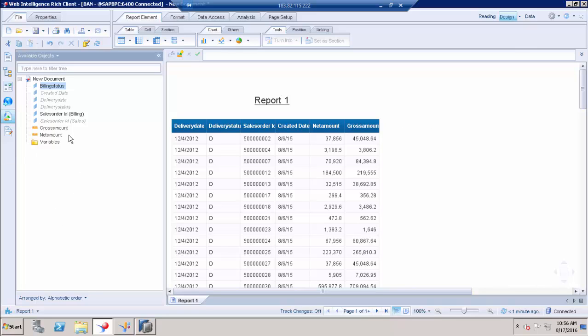Here our key object is sales order ID. That is the reason I put sales order ID in my second query. We are going to make use of this key element, and join together to make use of the second query object in the first query table of figures. Just click Control and select these two, sales order ID.